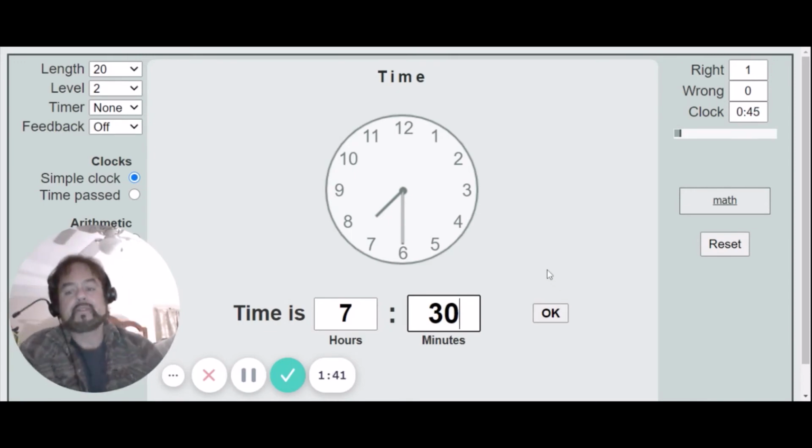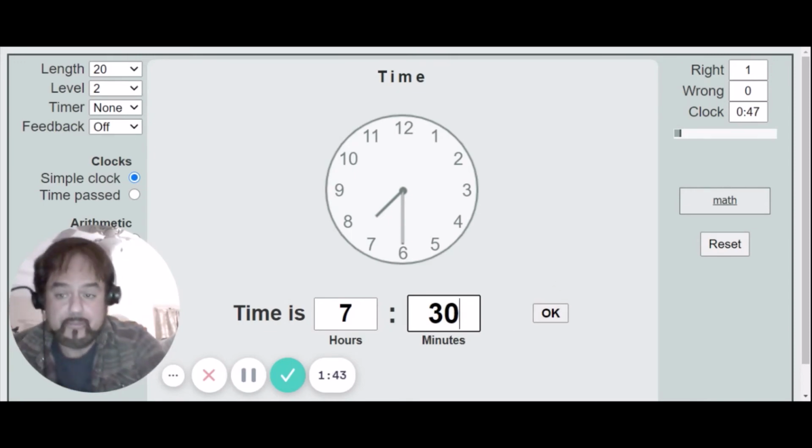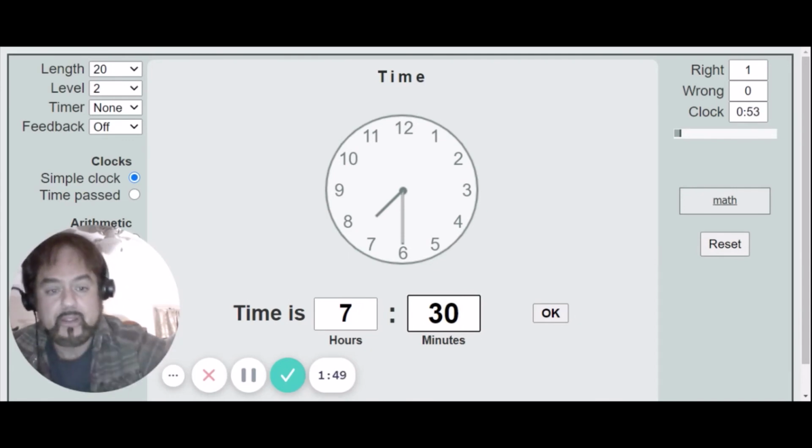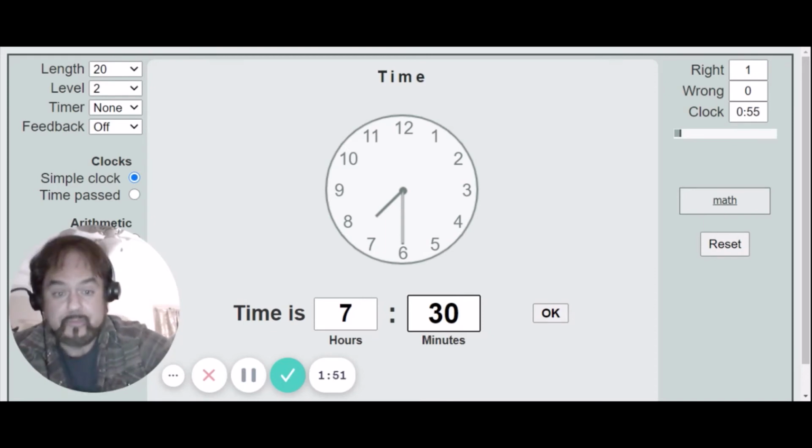Now, if we were talking about 7:30 a.m., well, you would not have arrived at school yet. You'd probably still be on your bus, or maybe just getting on your bus at home. All right? 7:30 at night, you'd just be doing something with your family or your caregivers, playing a game or watching TV or talking or whatever.